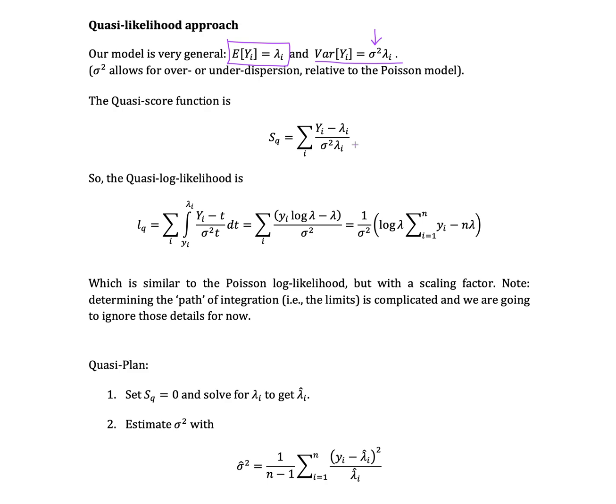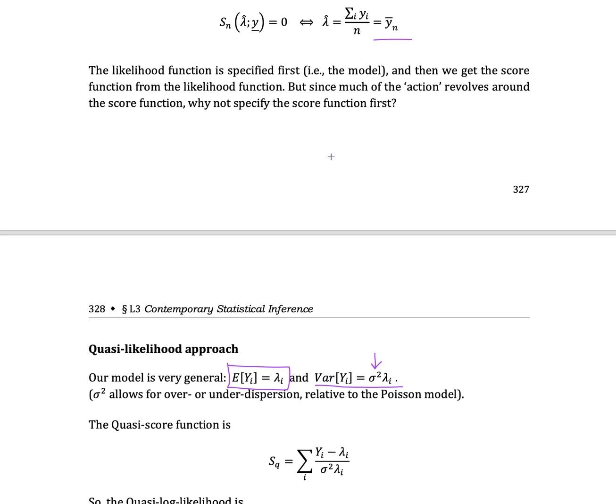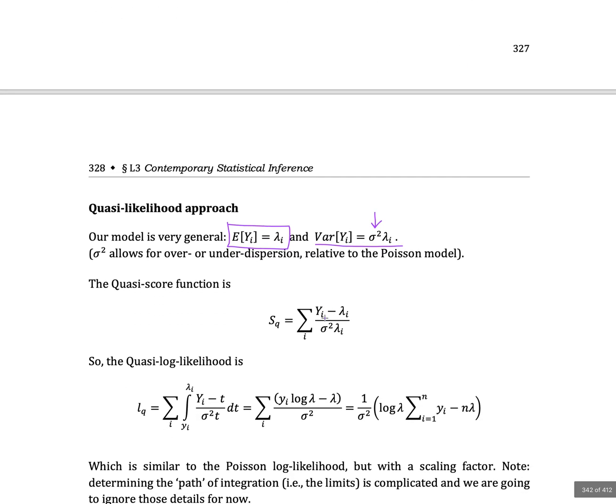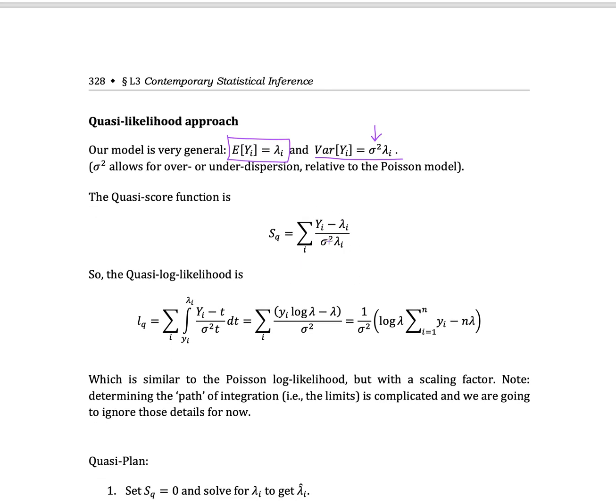And of course you have to sum over all the observations. So this is a score and it's sub q, so it's quasi-likelihood. If you look back here, this is very close to what this looks like. This would be y minus lambda times n over lambda. So if you pull the summation out, it's the sum of the y's minus lambda n over lambda, and I can pull the summation back out and get the sum of y_i minus lambda, over lambda. So that's almost what we have here. Very close, except I got an extra dispersion parameter down here.